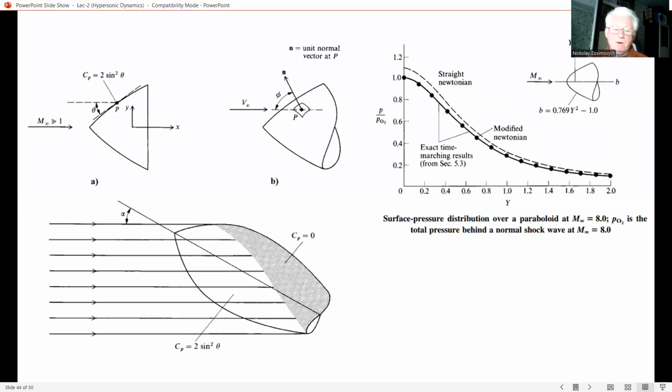And this is the purpose of the present section of the lecture. Moreover, the results of this section are needed to support the discussion in the next module on the real meaning of Newtonian theory.